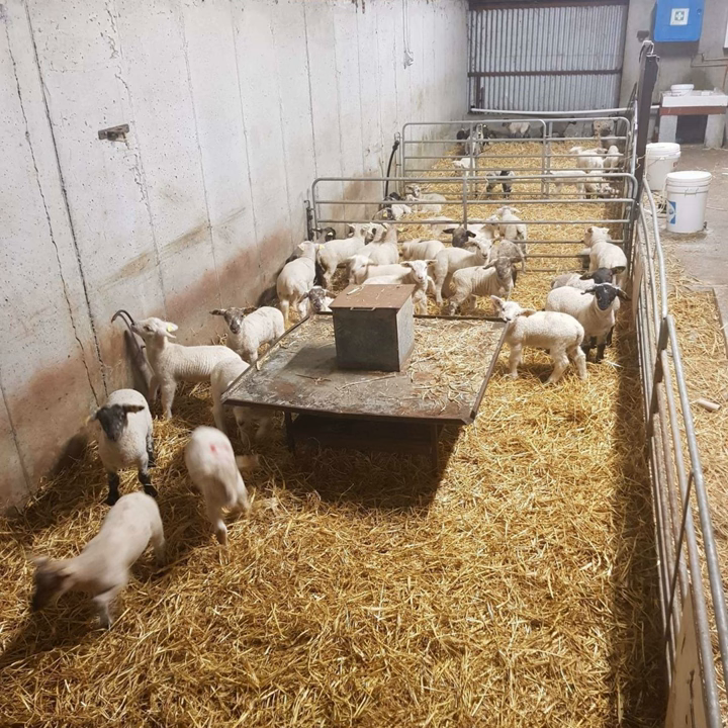I think that second pen is the most important of the three, really. You have the lamb at a week old, and rather than putting him straight in with probably bigger lambs, if you put him into that second pen he has a chance. I have two O2 feeders — one in the first pen and one in the second pen — but the thermostat is turned down to half. He's not under any extra stress going into that second pen. The milk is a bit cooler, a small bit of a change, but he gets used to that and he's still with lambs more or less his own age before he goes into the third pen.